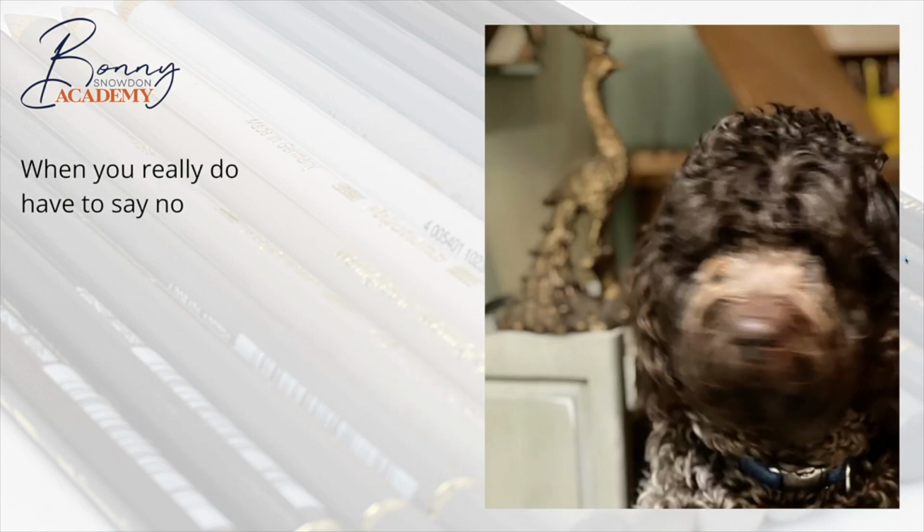Okay, so I usually don't say no to any portraits. Usually I can work with the images. I know a lot of artists refuse point blank to draw from a poor image. And I completely respect that, and I can totally and utterly understand why they would do it. Part of the reason that I always accept photos, or usually accept photos, is because I'm not very good at saying no. But there are times when you have to say, I can't possibly work with this.